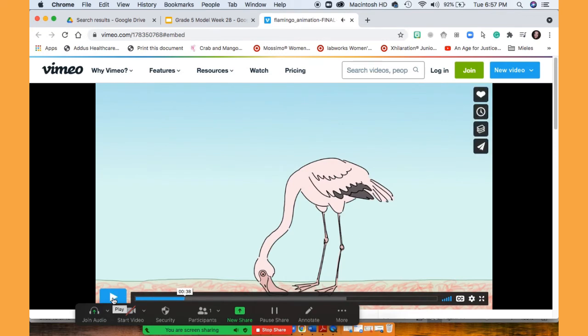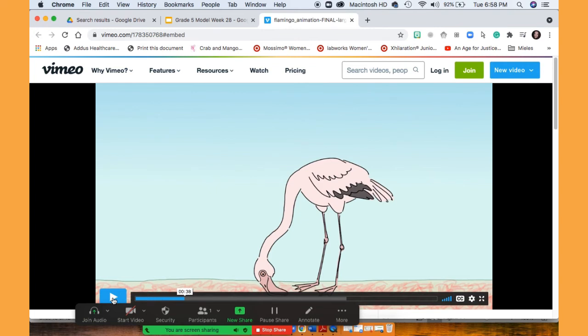So, why do flamingos need to have hot, salty water? Because it's the best place for blue-green algae to grow. Very good. And why do they need to have their blue-green algae?